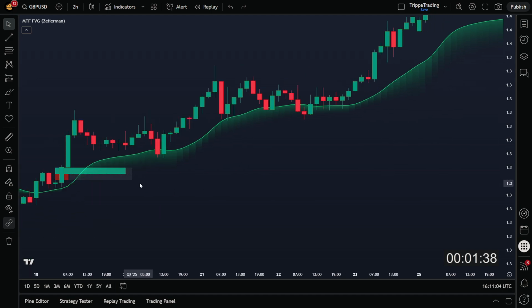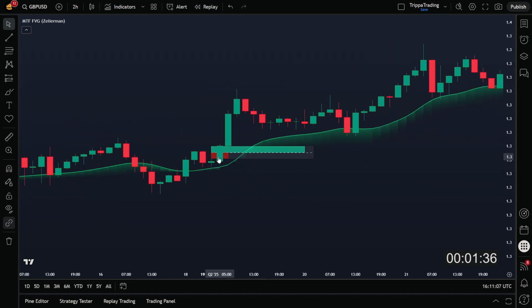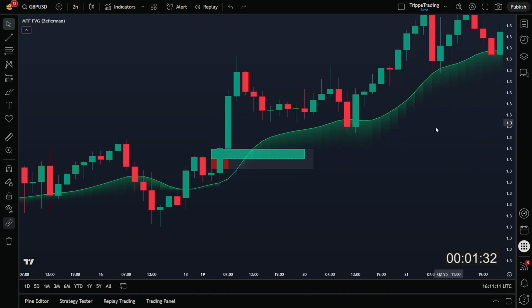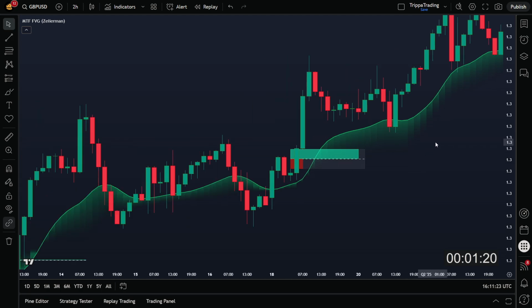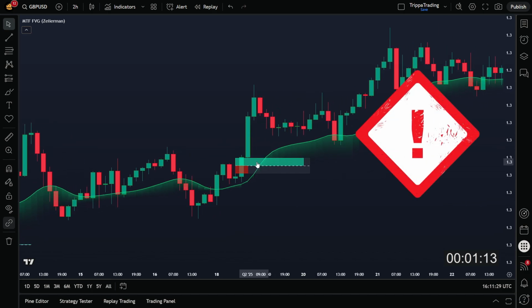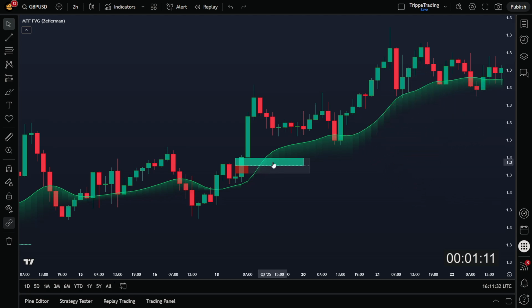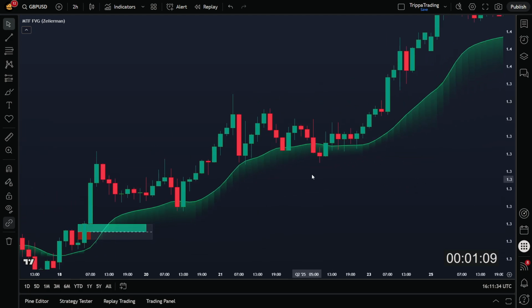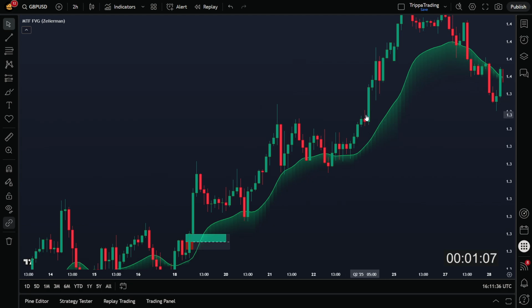Speaking of power, one of the best features here is the buy and sell effort visualization inside each FVG box. This is next level stuff. Instead of just seeing a price gap, you see an estimate of who really is powering it, buyers or sellers, and how strong they were. It's like peeking under the hood of price action. So if you see a bullish gap that was actually formed with heavy selling pressure inside it, that's a warning. On the flip side, a bullish FVG with clear buying effort is way more legit. It helps you avoid traps and false confidence.